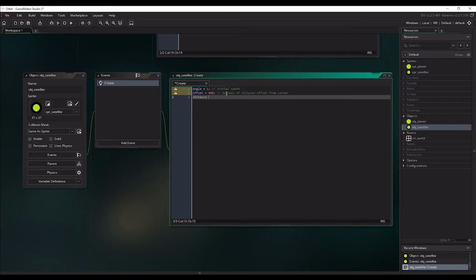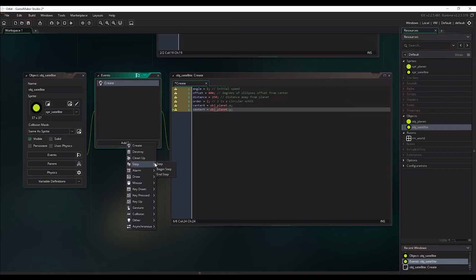Then we're going to go with a distance of 250. This is actually the distance away, say distance away from planet. Then orbit, I'm going to set that to 2. In this case, with this algorithm, a 2 is a circular orbit. We're going to be tweaking all of these to see how they actually affect the outcome. Then we've got the center x, which is object planet.x, center y, object planet.y. If the planet in your game is also moving, then these need to be updated in some sort of step event. Otherwise, it's going to orbit in space, but not in space-time. Something to consider. All right, so that's the create event.